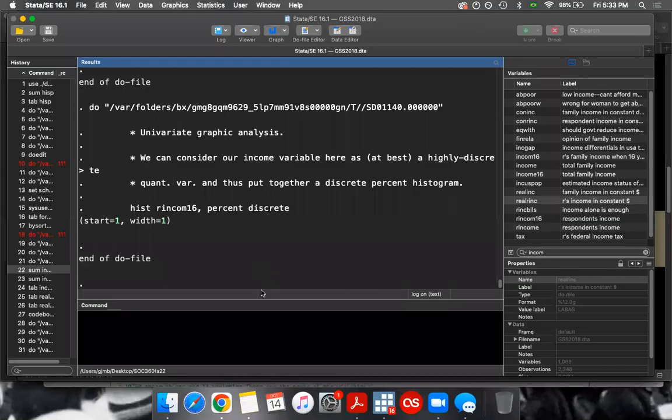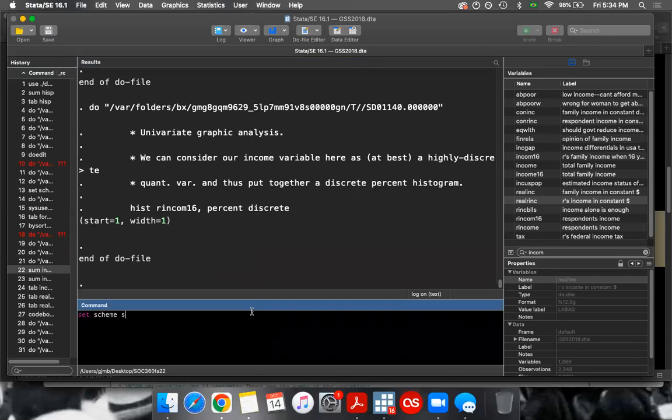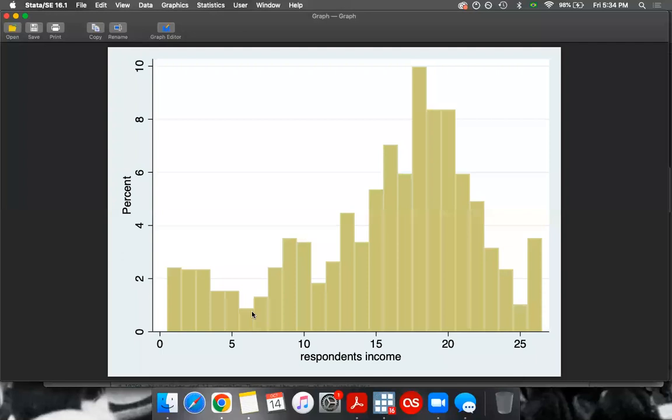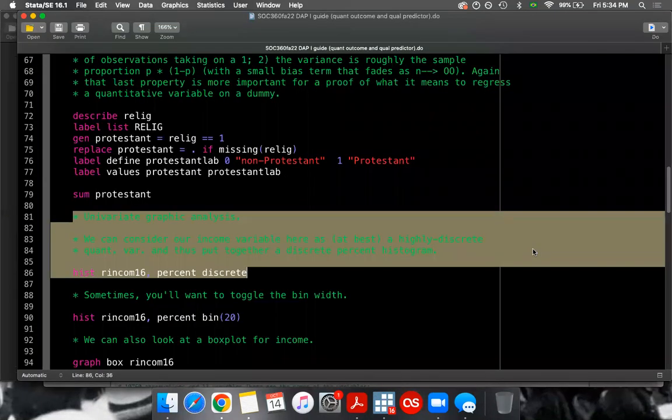And here I've got this unique color scheme going. So let's actually fix that here. We'll say set scheme s2color, which is the Stata default. And this is what you'll see if you pull this up. So again, it is notably left skewed, which is, again, not very accurate for real income. And we see this interesting hump at the end of the curve here, indicating some top coding. But it at least gives us a sense of how income coded in this way is distributed.